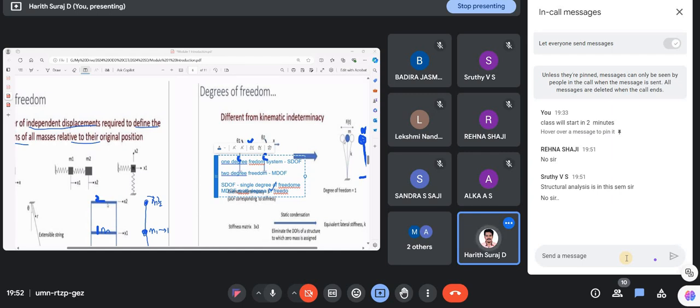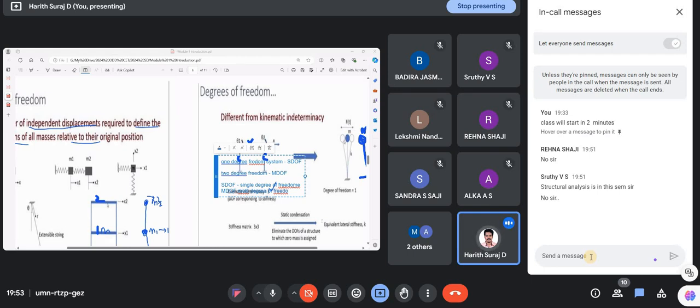This force analysis has different methods that you will be studying in your syllabus. Then displacement analysis also has different methods. So you will be studying how to solve structures in two types of analysis, force and displacement. In force analysis we use static indeterminacy, and in displacement analysis you use kinematic indeterminacy. As of now, just have that idea only. Later, when you study structural analysis in more detail, you will get more idea on that.